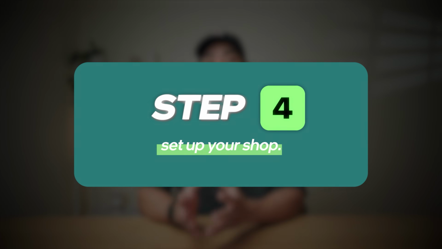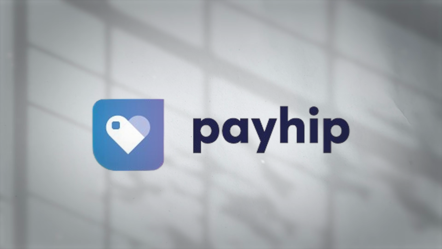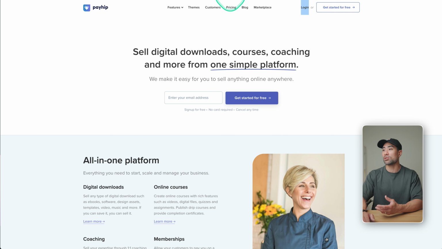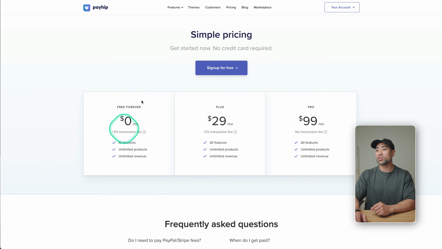All right, step number 4, we're going to set up our shop to actually sell our digital product. The one that I've been recommending is Payhip to begin with because there's no charges on a monthly or yearly basis. Just take a look at their pricing on their page. $0. The only thing is you only get charged when you actually make a sale, which is quite great, right? Especially if you're just starting out, you're on a budget, 5% transaction fees, all you need to pay plus any PayPal/Stripe fees. And that's quite little compared to another competitor like Gumroad or Lemon Squeezy. So it makes it really affordable.